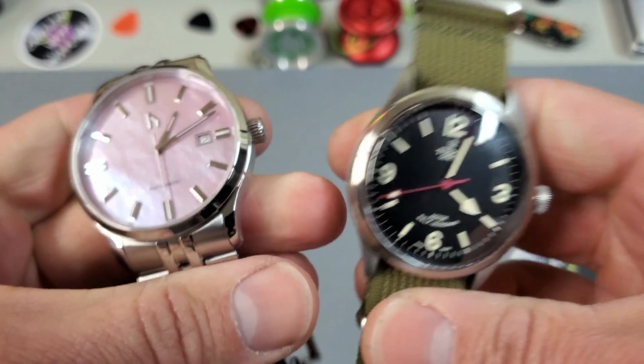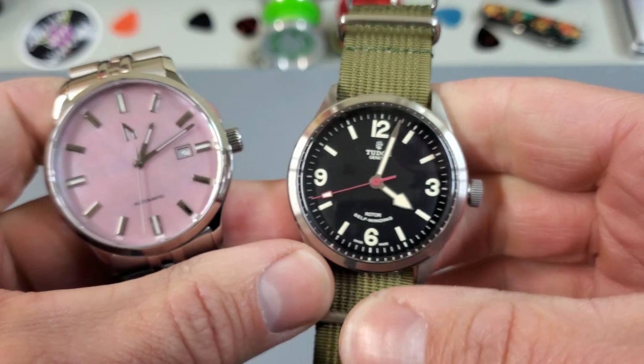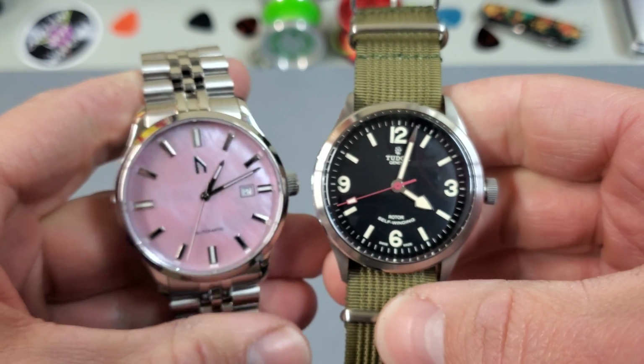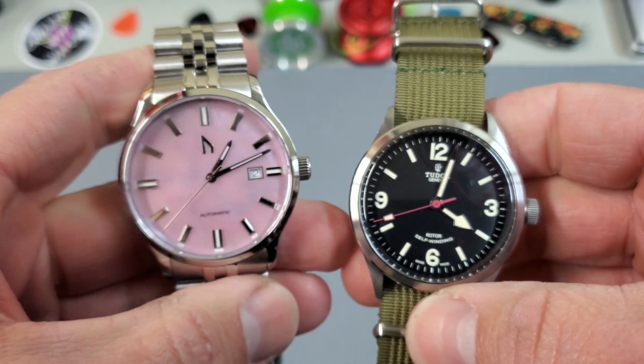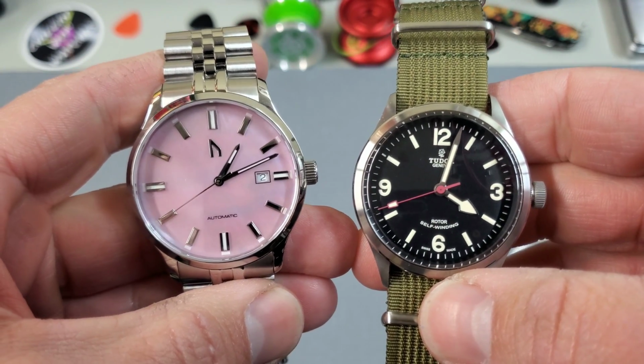These watches wear a lot alike, and I always found the Ranger to wear much smaller than the Black Bay 41 did, and this one wears kind of similar to that. Maybe a little larger because the dial is lighter and brighter.